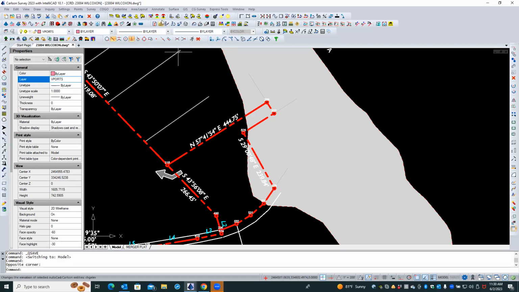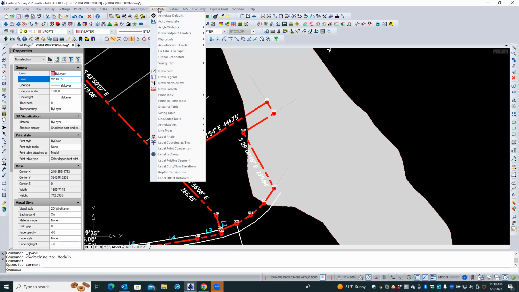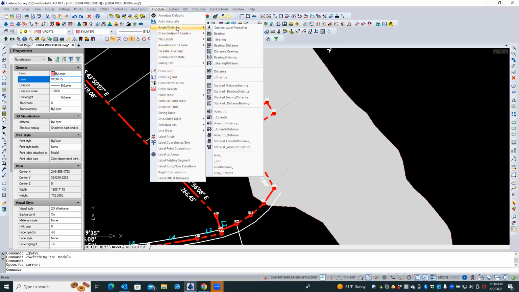I would go up to annotate. Yep, you go up to annotate. You would annotate just like you're annotating the line, but I think it was right. So now you're going to do a bearing and distance.